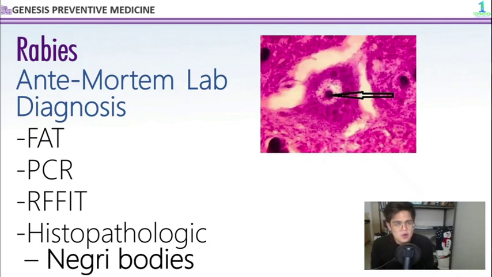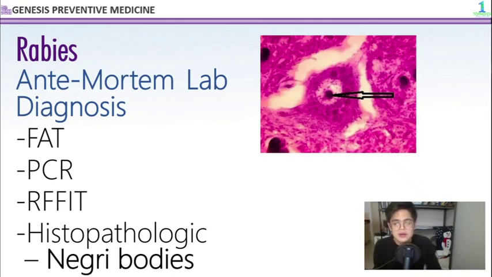So FAT stands for fluorescent antibody testing. This is the gold standard for antemortem lab diagnosis. You use tissue samples from central nervous system structures, namely the brainstem, thalamus, cerebellum, and hippocampus, wherever biopsy is feasible. And you may also use nuchal skin biopsies, neck sa batok, or hair follicles in the nuchal area. Serology can also be used.